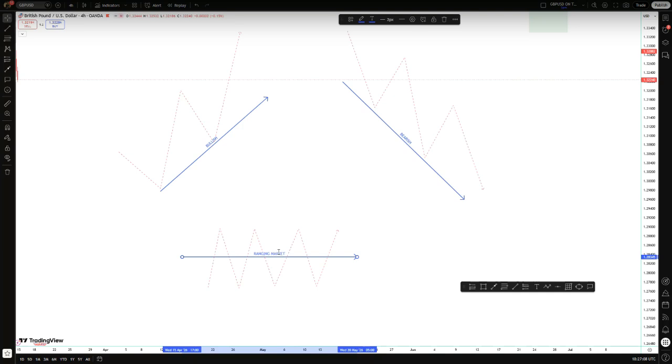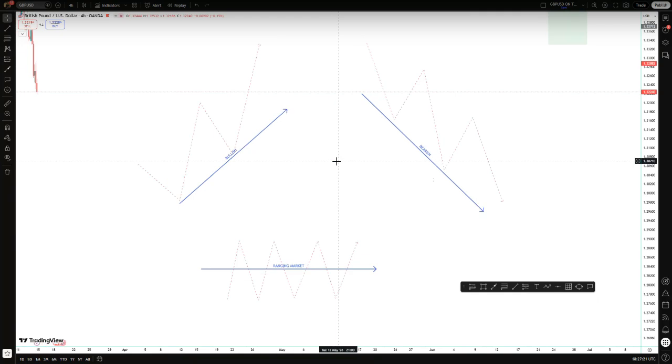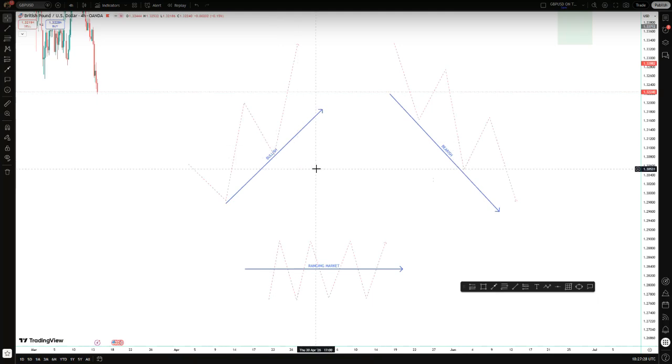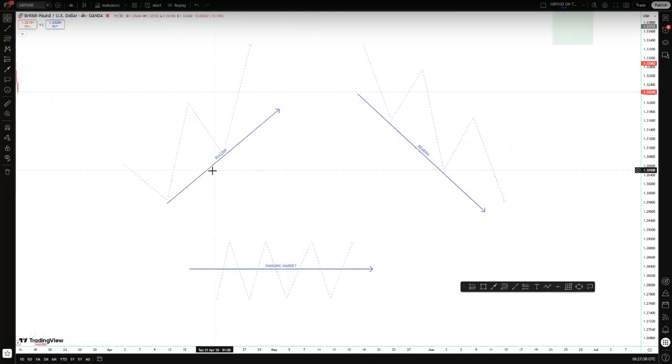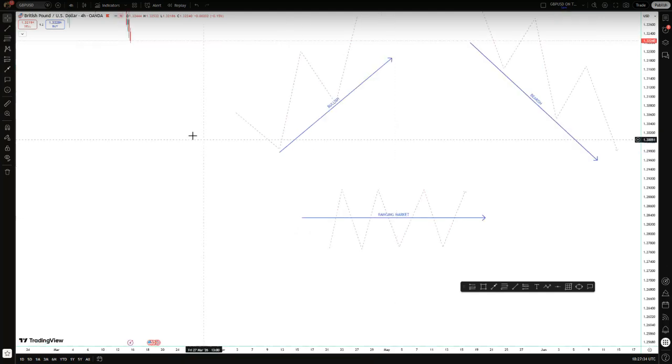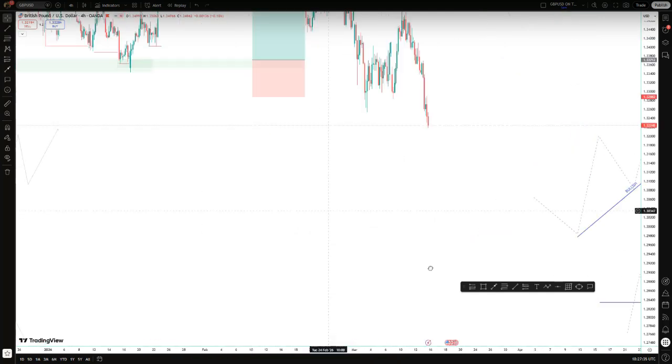So the market is either bullish, bearish, or undergoing an indecision, which is ranging. It doesn't know where to go, so it's just going zigzag. It's not going up, it's not going down. It's just almost at the same level, right? These are the three major movements of the market. You can either have bullish, bearish, or ranging markets. Now let's head over to the chart to see all these things.